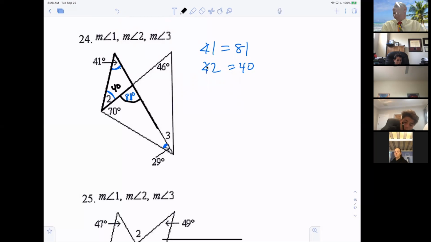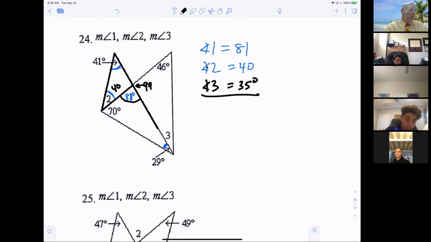Now, a lot of you guys on the test are just going to add them up to 180. I'm totally fine with that. So, Hannah, tell me what angle 3 is. How did you get that? Did you give me this angle right here? Yes, that is correct. So angle 3 is 35, no doubt. That's one way to do it. You can see how 81 here is exterior to these two also. Does everybody agree with that?